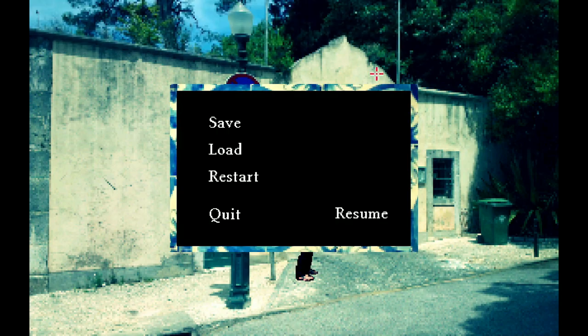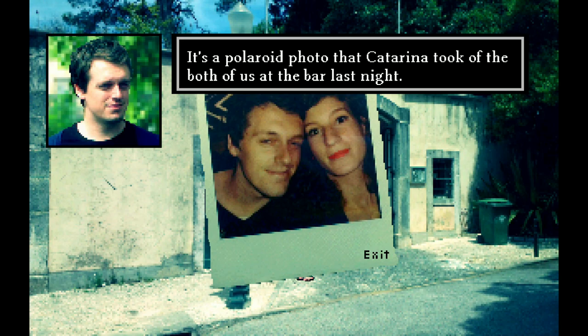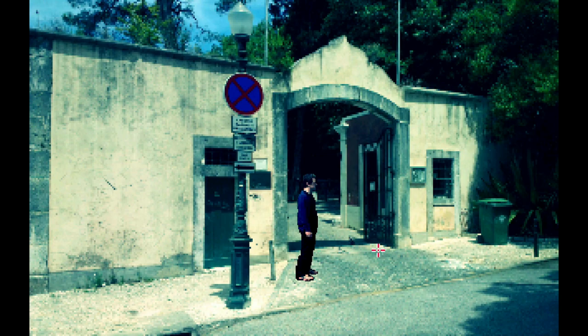What are my options here? Save, load, restart, quit, resume. You know what? Let's see what we got here. You've got a Polaroid, a handkerchief, a wallet. Okay, let's check out this wallet. It's a Polaroid photo that Katharina took of the both of us at the bar last night. Oh my god, he's so blitzed. Boy, she's beautiful, all right. I got an achievement just for looking at that. I wasn't even aware this game had achievements.